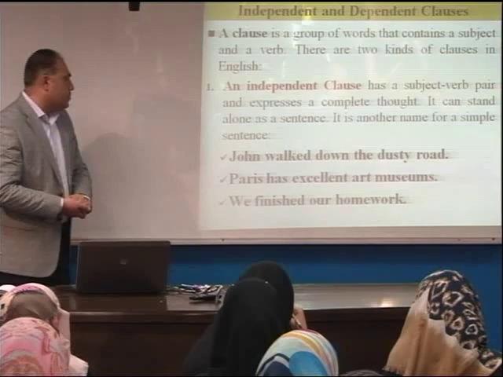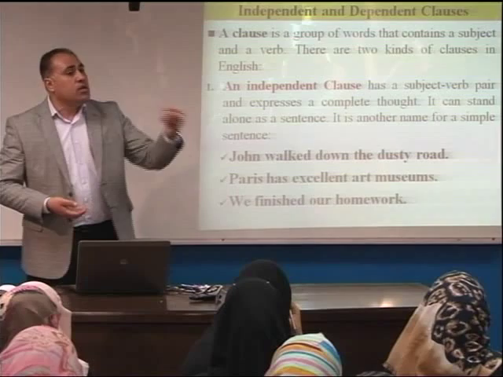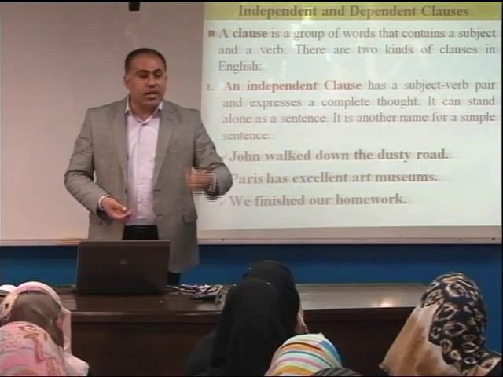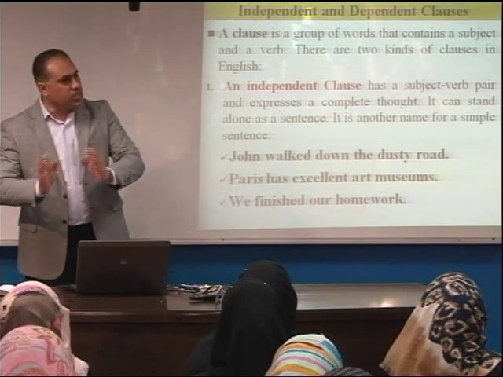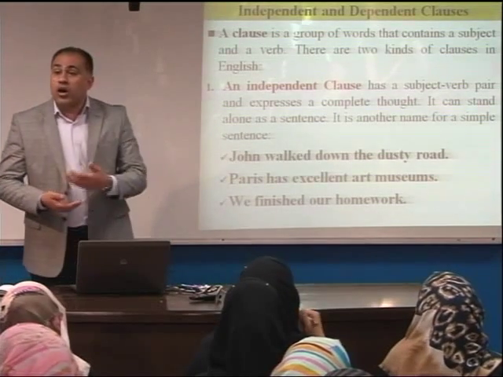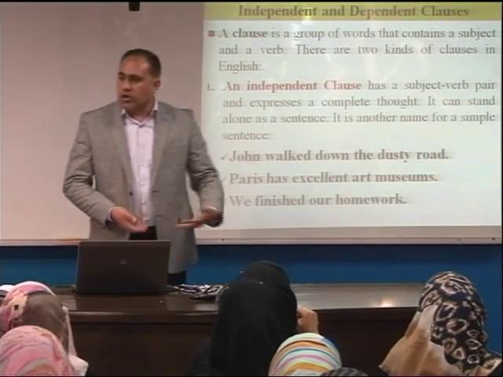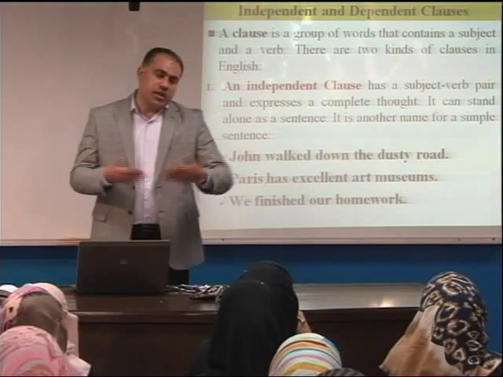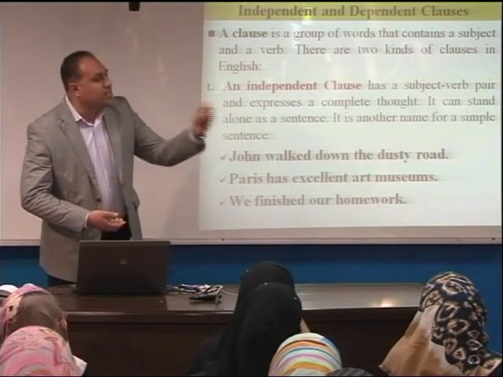Let's look at these examples. John walked down the dusty road. Is this a clause? Yes, it is actually an independent clause because it expresses a complete idea and it has a subject and a verb. Similarly, Paris has excellent art museums. Again, this is an independent clause because it has a subject and a verb and expresses a complete meaning. And also, we finished our homework. Does it express a complete meaning? Yes, and therefore it is called an independent clause, or a simple sentence.